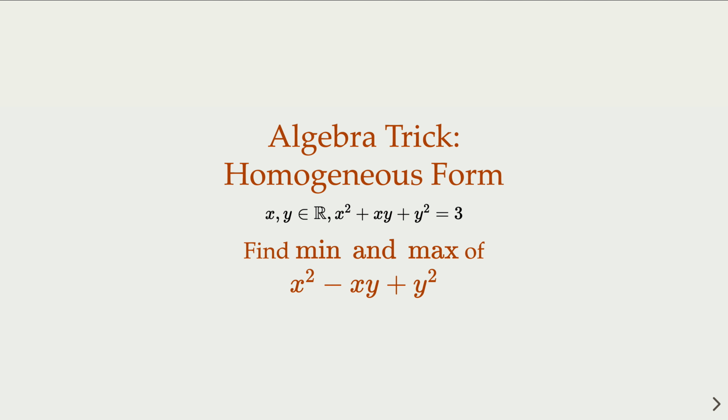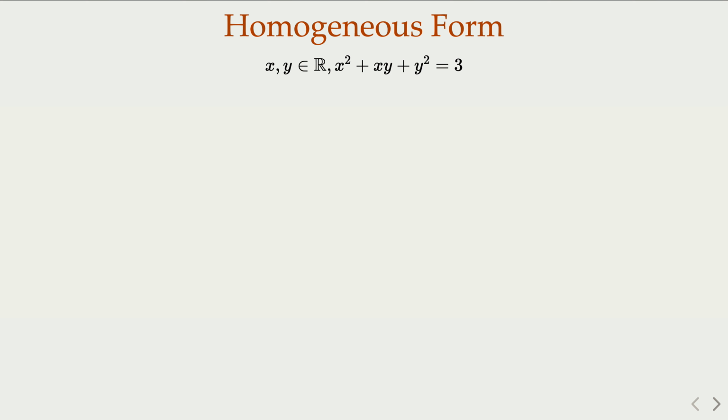All right, let's start. The trick is, if you have this, you can assume y equals tx. However, notice that for that form, you probably want to make sure x and y are not 0. In this case, if x is 0, y squared equals 3, and then the objective function is also 3. All right, so we treat this as a special case. For the rest of the discussion, let's assume x is non-zero.